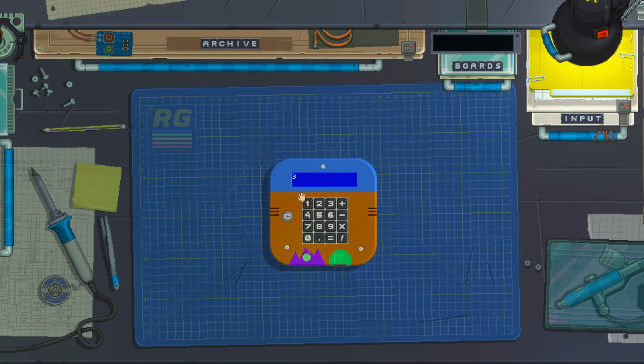What I can't do with that calculator is 1 plus 2 plus 3 equals 6, because it doesn't save all my operations, only the last one. So it saves only the 2 plus 3. But I can say 5.8 multiplied by 6 equals 34.8, and I can clear the screen if I want. And this is it.